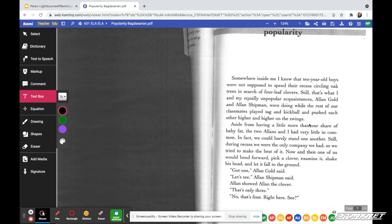Somewhere inside me, I knew that 10-year-old boys were not supposed to spend their recess circling oak trees in search of four-leaf clovers. Still, that's what I and my equally unpopular acquaintances, Alan Gold and Alan Shipman, were doing while the rest of our classmates played tag and kickball and pushed each other higher and higher on the swings.